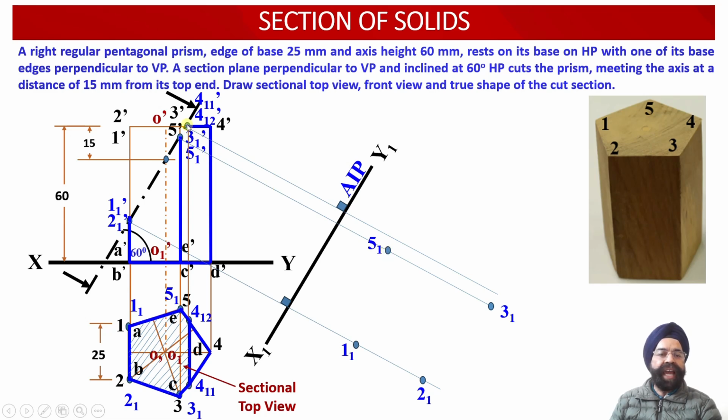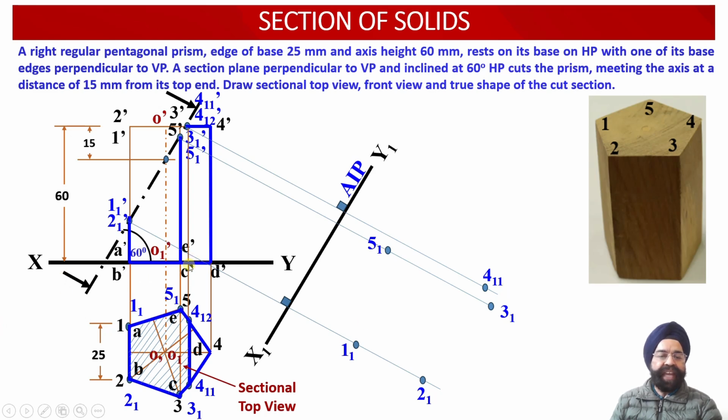And the last 2 points happen to be 4 1 1 dash and 4 1 2 dash. So 4 1 1 dash lies on the top face edge 3 4. 4 1 2, the point of intersection, lies onto the top face edge 4 5. Now when we measure the distance of the point 4 1 1 from the XY reference line, onto this projector line emerging from 4 1 1 dash, if we mark the same distance, point 4 1 1 will be located over here in the auxiliary plan view projection.